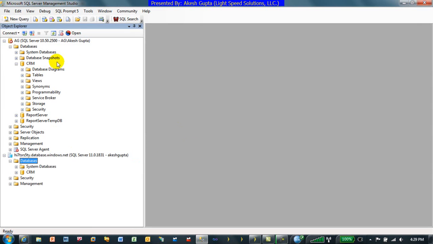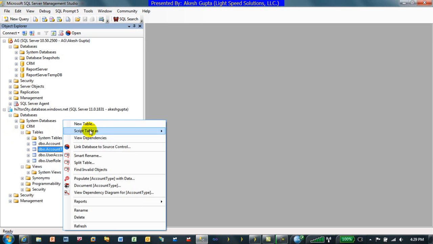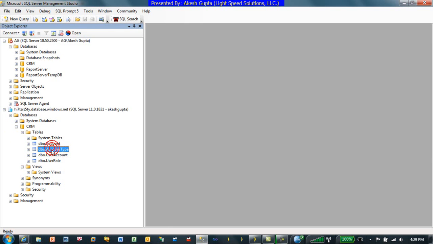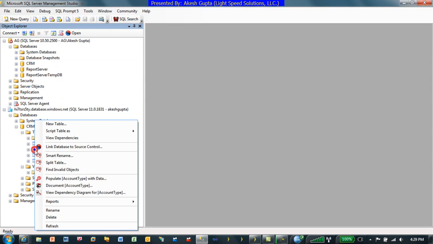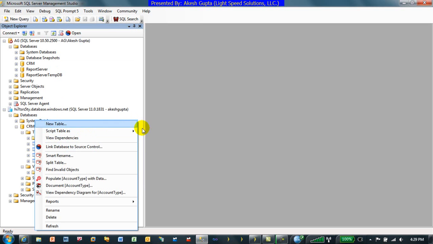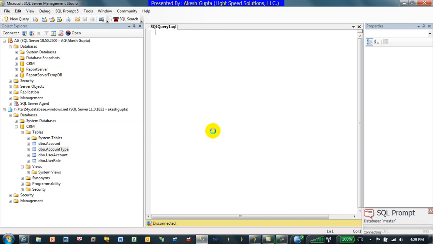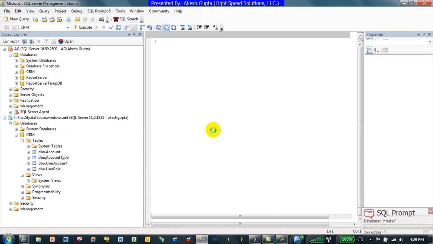As you can see, it's somewhat limited. You don't see all the choices, but you do have the tables and views. If you try to change the design of any of the existing tables, in this case the account type, and I click on design, as you can see the design option is not there. But what you can do is click on the script, and you can just work with the regular SQL scripts.